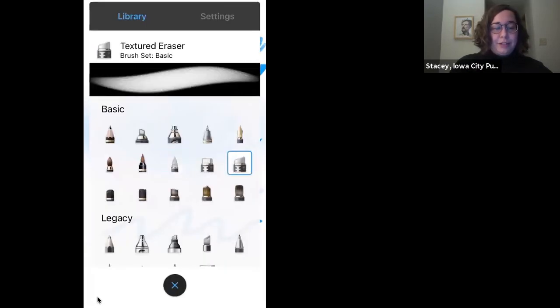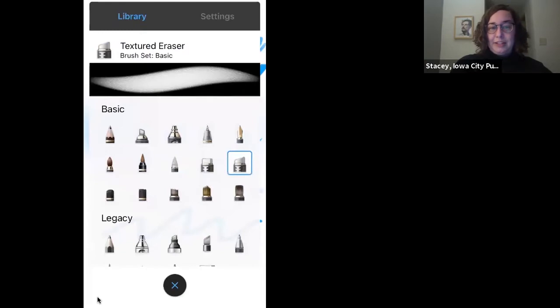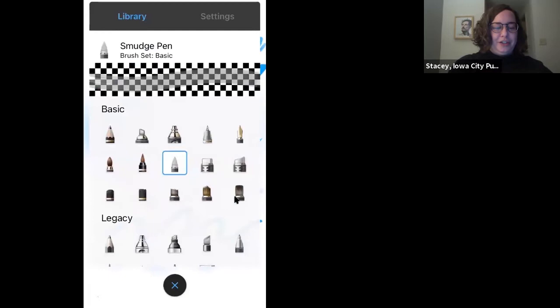There are erasers that come in different textures depending on how you want the edge to go, and that one is humongous. But like I said, in the settings up here, you can change the size. Oh, the smudging, I missed the smudging one. Oh yeah. So I'm gonna draw it on top of this one, okay? So I'm just smudging. It just sort of moves the color a little bit. You'll see more later. I'll show you more in a more exaggerated version.